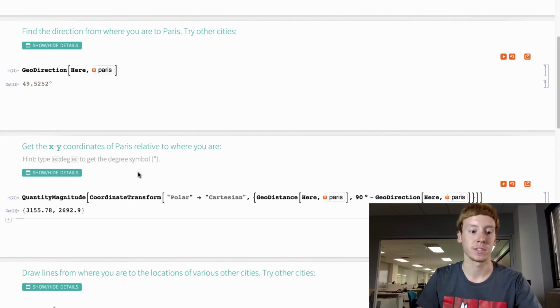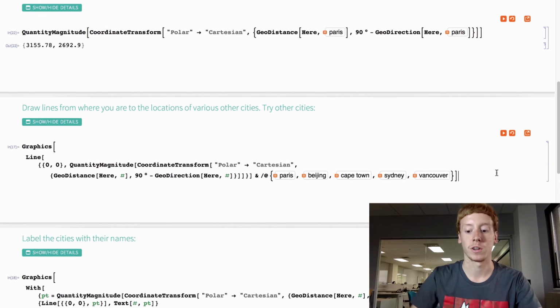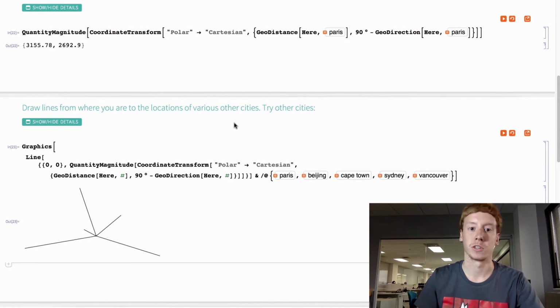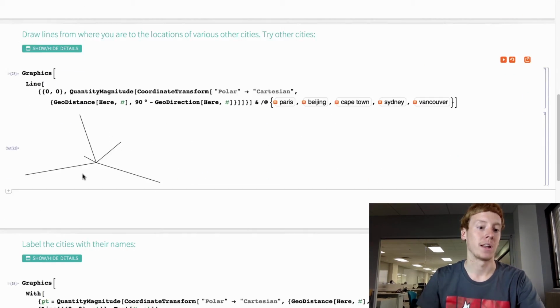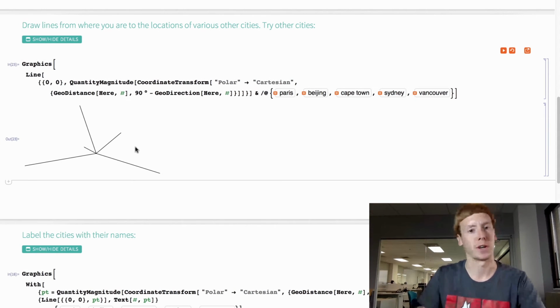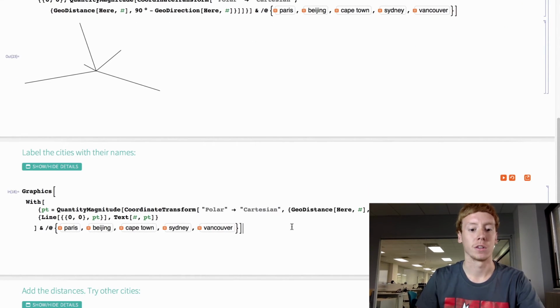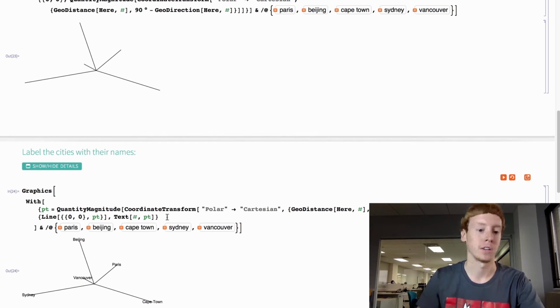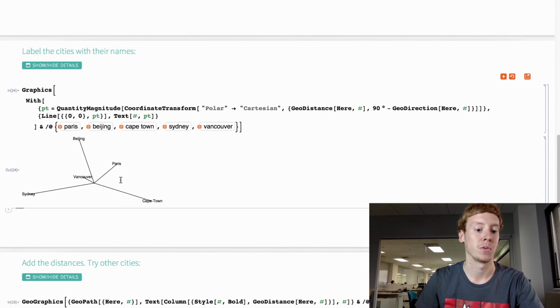So now you have exact points on maps where you are trying to go, and you can start turning them into little lines here. As you see, we've got a couple key places like Paris, Beijing. There's a lot of hot spots on a map. And now we're given these little lines. You can see the general direction they're starting to go into. Maybe we'll start labeling them, adding little by little, trying to get this to be more and more detailed.